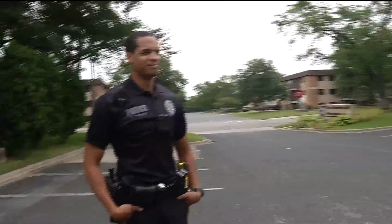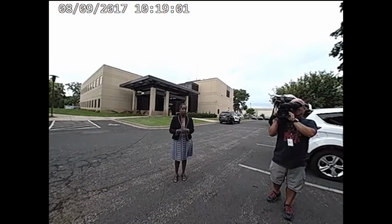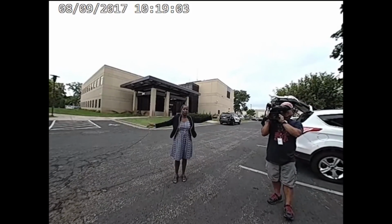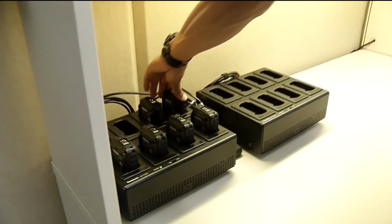"I'm 5'2" on a good day. Cody here is 6'4". And this is what the body camera is picking up." And despite our height differences, you could see he's still capturing a pretty big viewpoint. And although cops have only been wearing body cameras for a few days, they're already seeing a difference. "There's a situation already when we apprehended a subject that was hiding. That was all caught on body-worn cameras, so there's no defense of that."